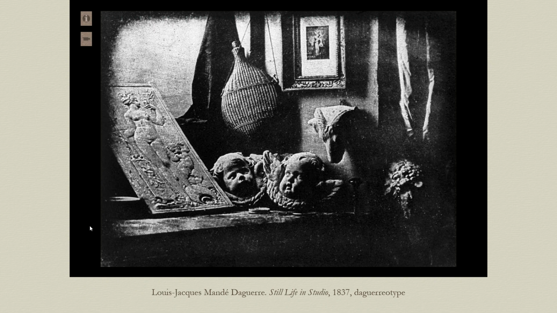In our image here, Still Life in Studio, he, I think, is trying to show photography as an art form. And that's at the top of your page. Is it art or science? Is a major theme in early photography, because there's all these chemical processes going. So that's what people are questioning. Is this really an art form that takes skill like painting, or is it just a scientific thing? What does he include here to connect it to earlier art, to make the argument that it is art?